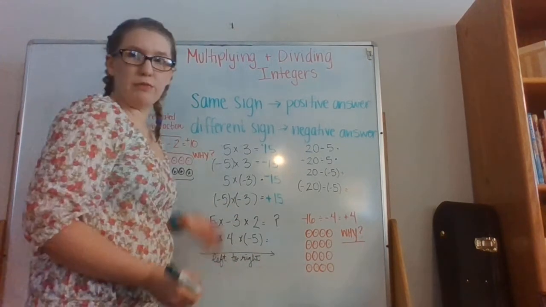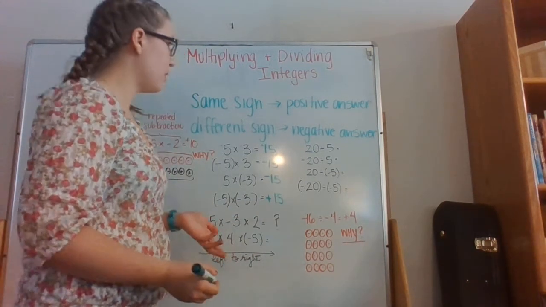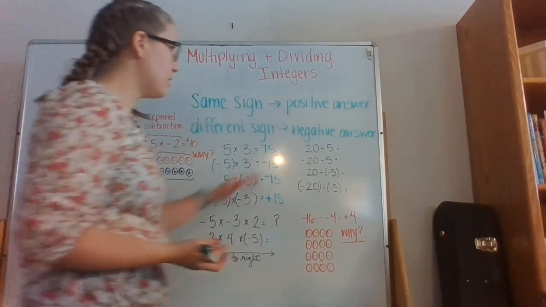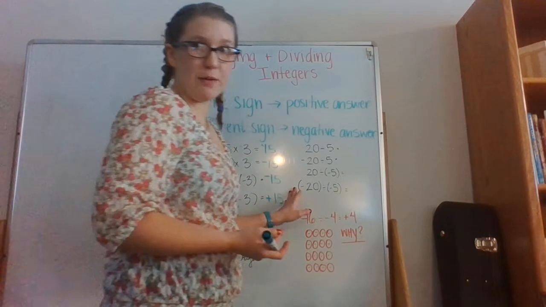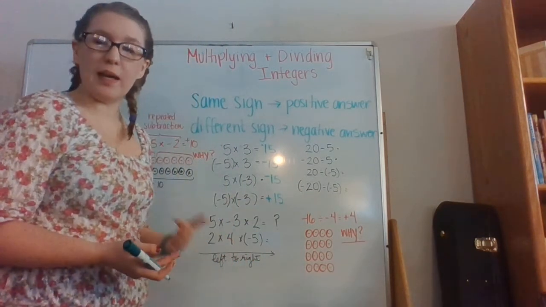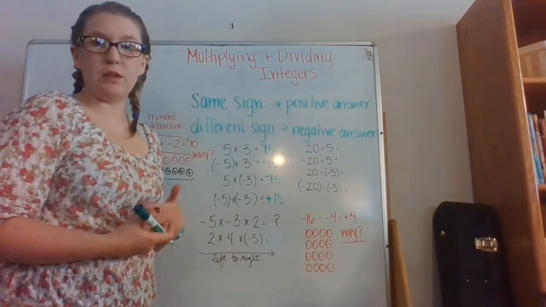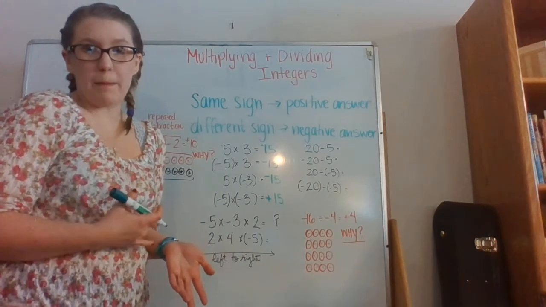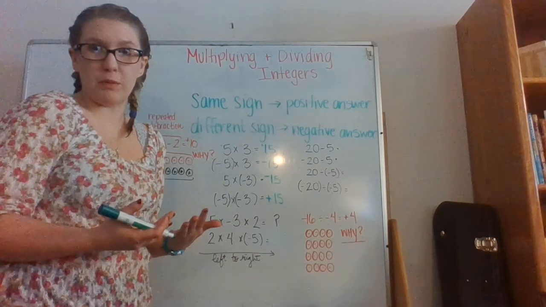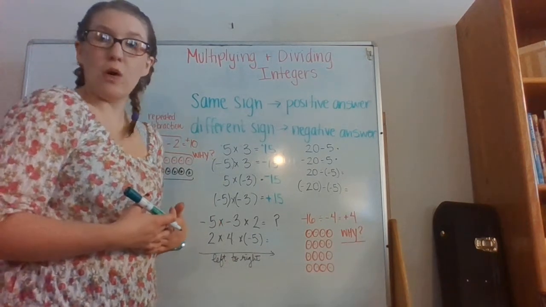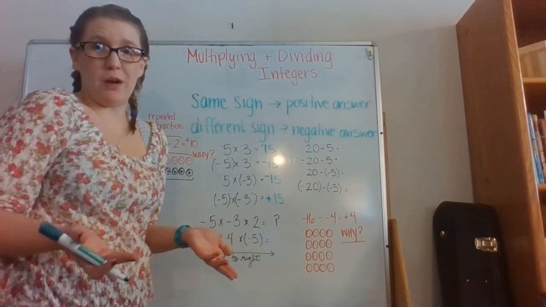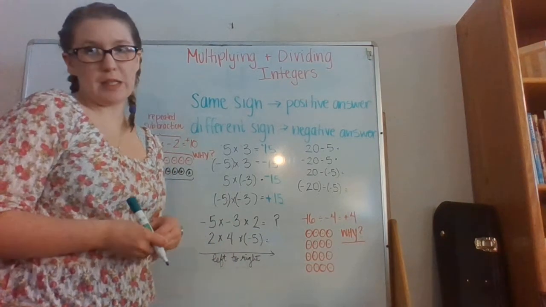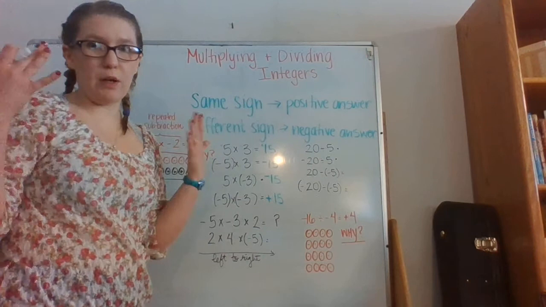I often find it helpful, if you're doing a lot of multiplying and dividing problems, or even if you're not, to just think about the sign first. Get that out of the way, and then you can often use a calculator for the actual math if you got stuck for some reason and didn't have it memorized. Or if they were just larger numbers, then you could use a calculator for the numbers, but the sign is already taken care of because you've already thought through that.